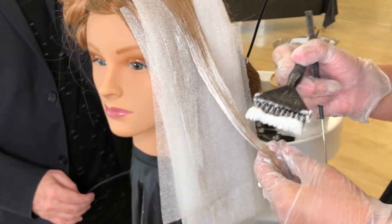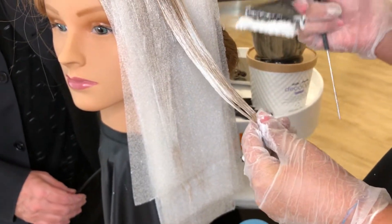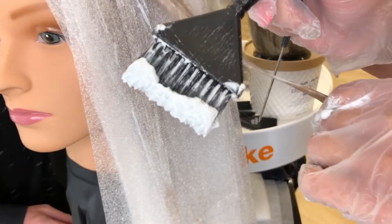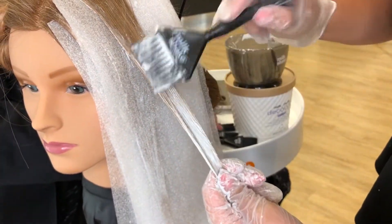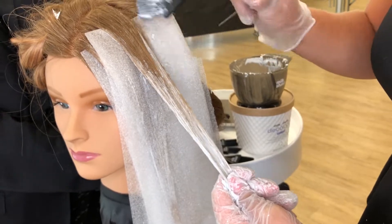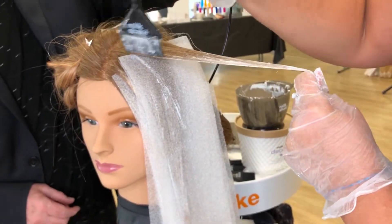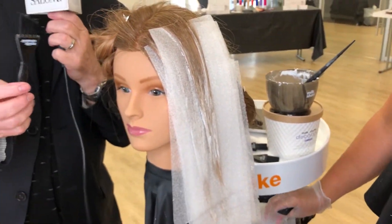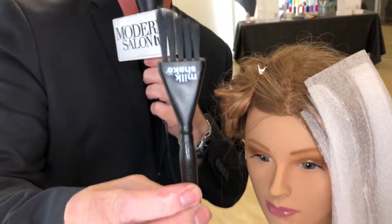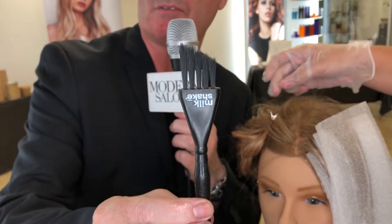Another key point: it's really important to use nice soft bristle brushes. Right now I have our Milkshake brush. The most important part is to keep the brush as clean as possible — notice I have a bead of product right on the end of the brush because that gives me the most control of where the lightener is going. If you have a messy brush, you'll end up with a messy result. There are four brushes in the set, including a very cute angled brush great for very fine sections or fine hair, with very feathered bristle ends for a gentle action through the hair.